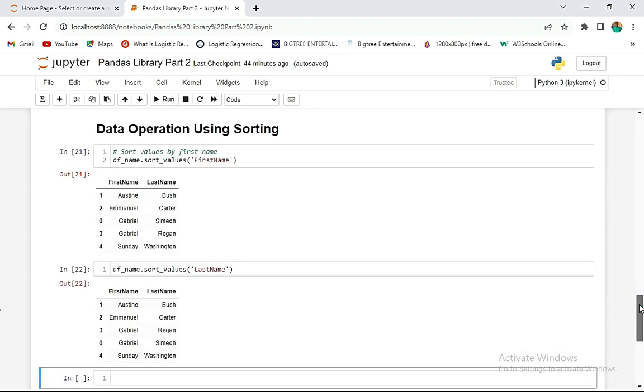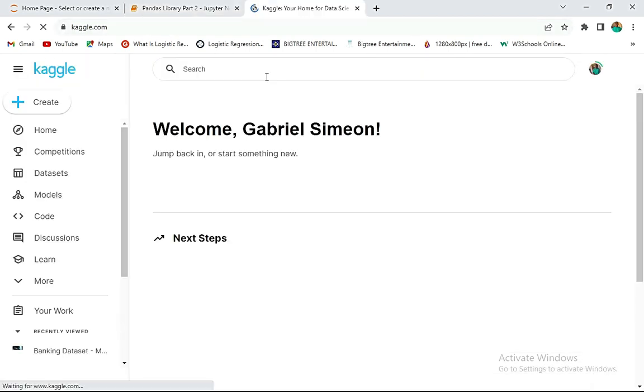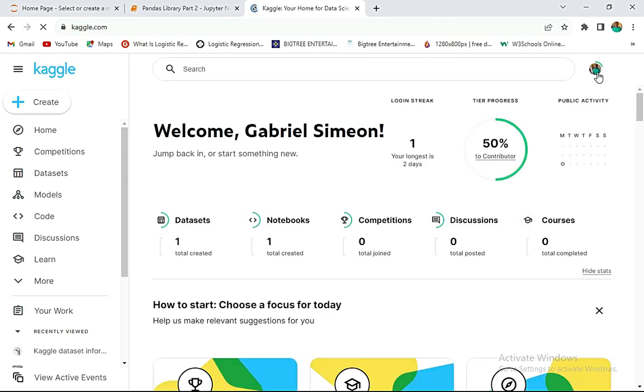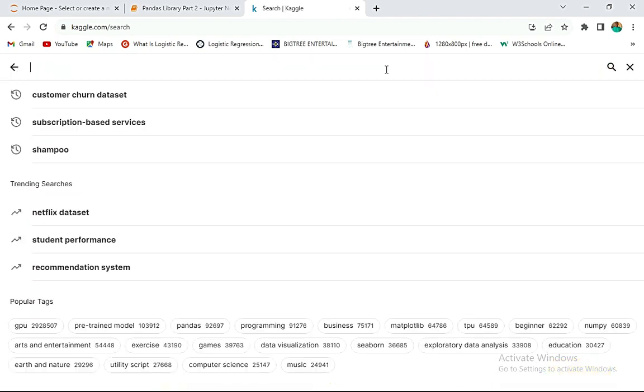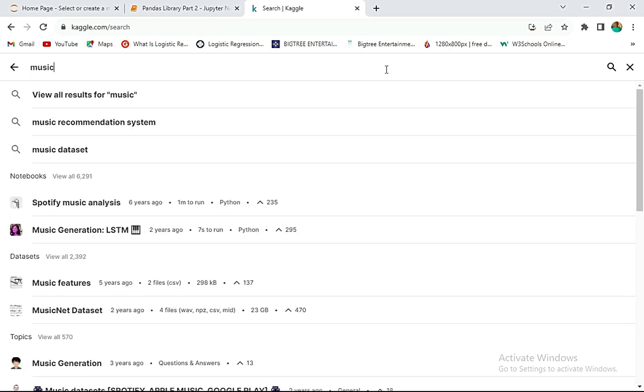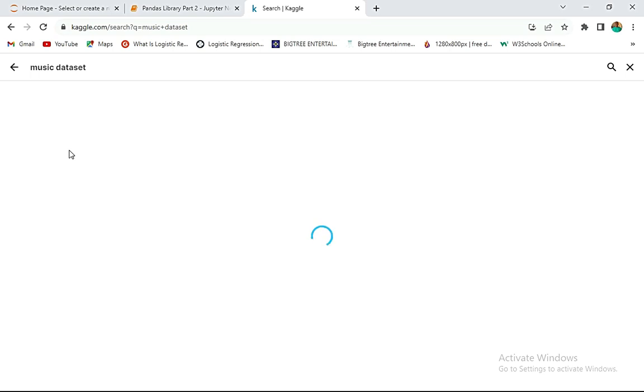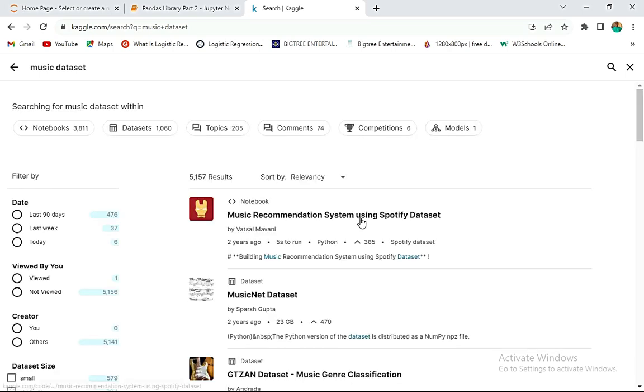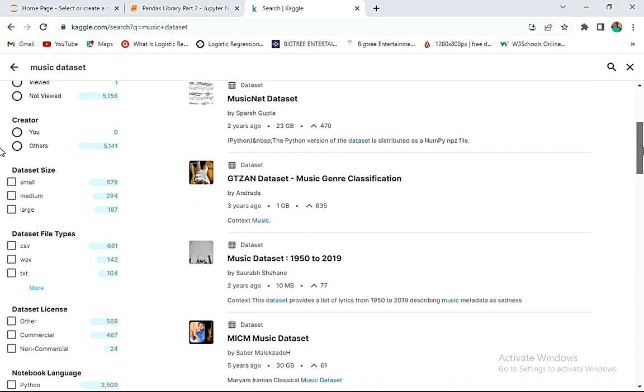Let's make use of a real life data set from kaggle.com. Whenever you want to get data sets, you can get them from kaggle.com.